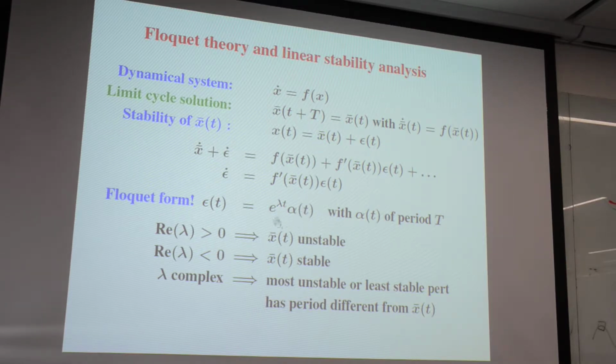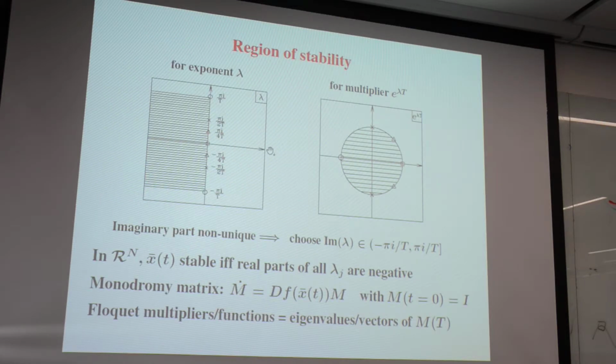The only way to make it well defined, it's like the tan function, right? You have to make it well defined by restricting it. So we restrict the imaginary part of the exponent to be between pi i over capital T and minus pi i over T. And then the rest of it goes into the periodic function, so as to define it well. I still didn't figure that out completely. We'll just leave that as it is. So that's our choice to make it unique.